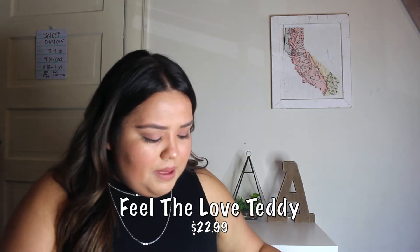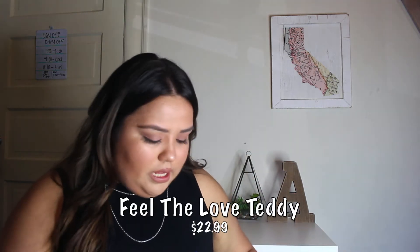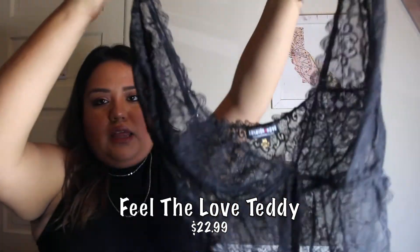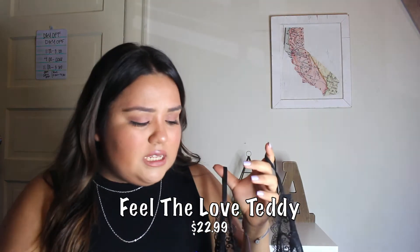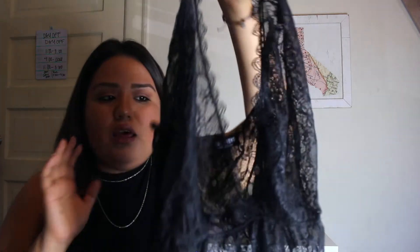The first item I'm going to mention is more of a racy item — it's like an all-in-one lingerie piece. I'm not really embarrassed about showing this stuff because I feel like everyone, every girl or whoever, buys this kind of stuff. It's just a bodysuit lingerie piece made of a lacy material and I really, really like it. It fits really good — I got it in a 2X just to be safe. I was going to get a 1X but this fits really perfect, and it holds everything and holds your boobs in place.